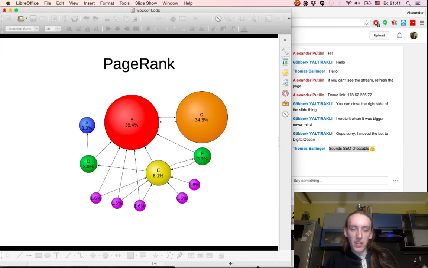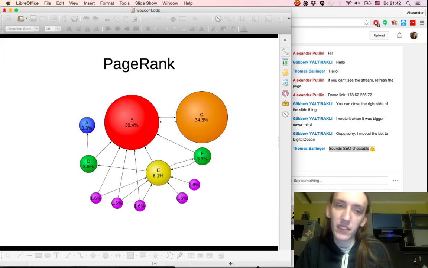So, how to implement PageRank is a very interesting topic. I'm not going to touch it. I just wanted to explain the kind of idea behind PageRank. And basically, the idea is that pages have some importance. It's actually a probability, but I won't go into details. So pages have this importance. They can pass this importance to other pages when they link to them, and other pages can get this importance. There is an iterative algorithm of calculating PageRank, but again, I'm not going to go into that much detail.